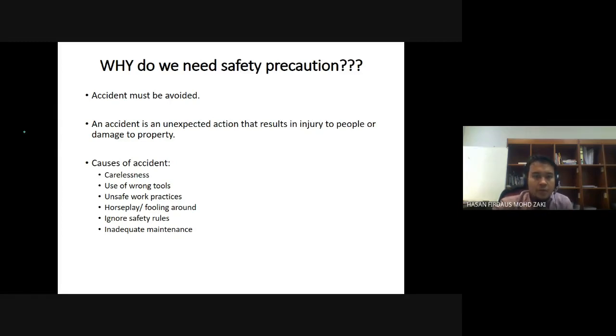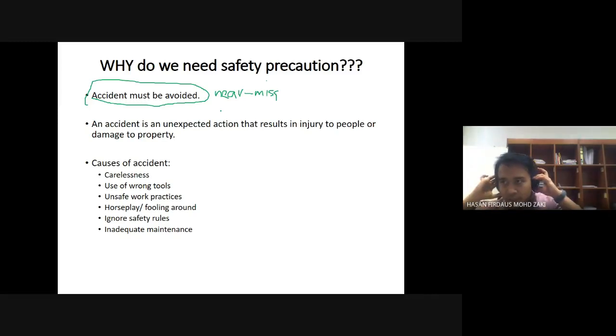So because accidents must be avoided at all costs. Okay. So even if you have a near miss incident, near miss. Have you heard of this one, near miss incident? So you can Google this one.